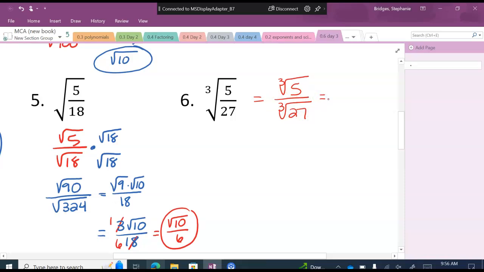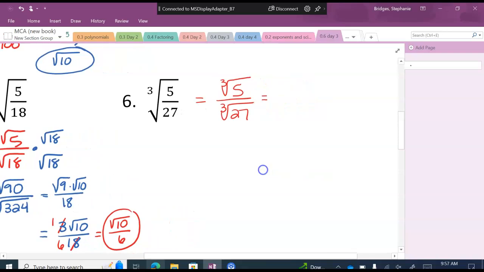But look closely at your denominator. Is 27 already on my list? It is, right? So 27 is a perfect cube. So I don't have to do anything other than simplify that. This 5 at the top is not a perfect cube, and it doesn't have a perfect cube in it. And what is the cube root of 27? 3. Okay, that got rid of my radical without having to do too much.